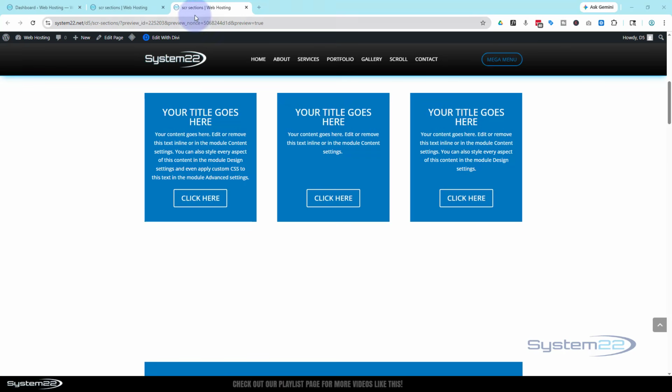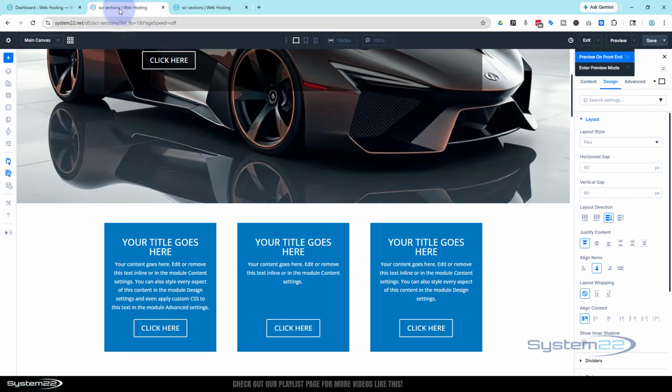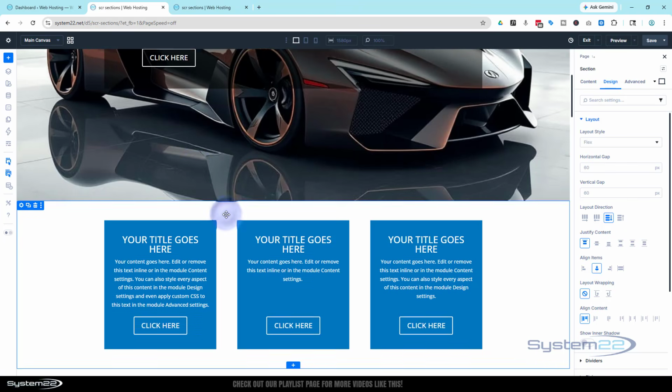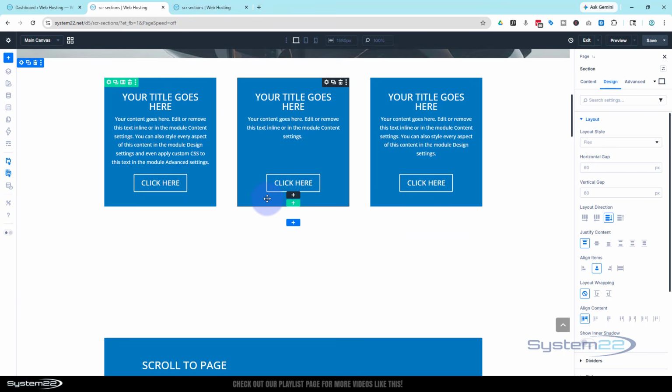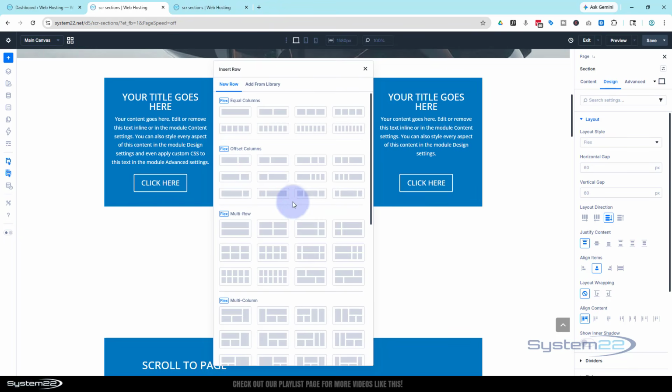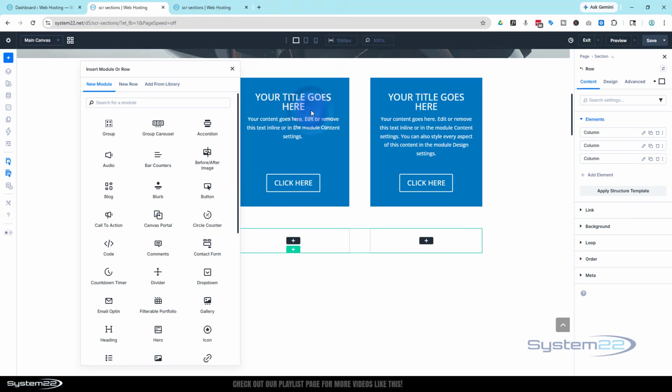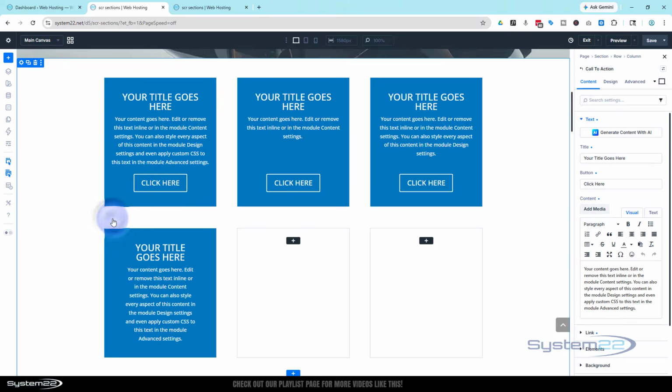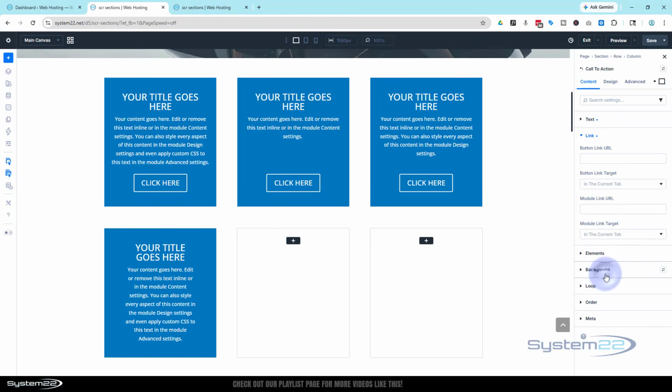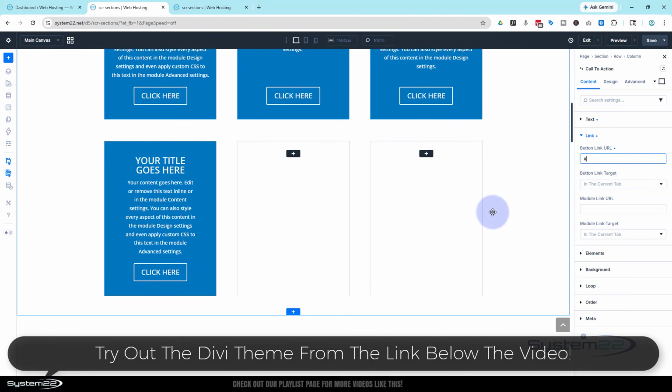So let's dig in. I've got this page open here in my Divi builder. Let's just start a new row and we'll start from scratch. So I'm going to hit the green button to add a new row. I'll do what I did above. Let's add 3 columns to the row, and for convenience let's just throw a call to action in. With the call to action, the button doesn't show up until you put a link in for it. Let's just do that down below. I'll throw in a placeholder link. And as you can see there, the button's shown up.